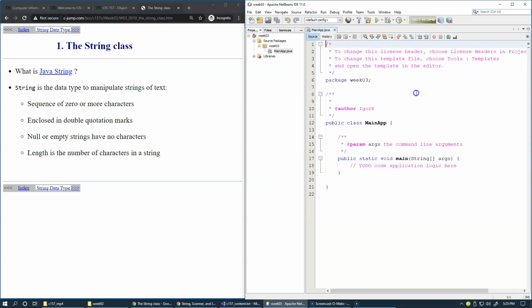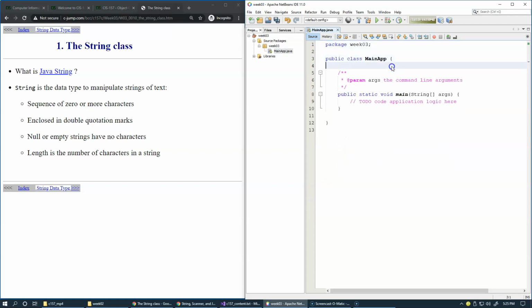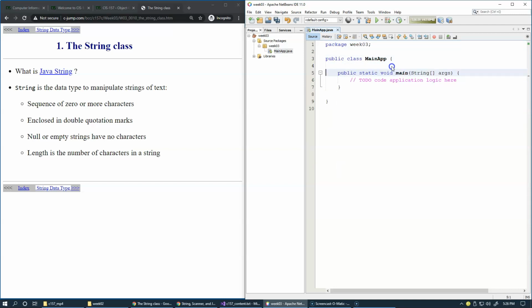So this is a pretty straightforward structure of the project. It would be advisable that in your coding, when you write meaningful programs, you provide some information at the top explaining what this program is intended to do. For us, I'm just going to get rid of these comments right at the top and some of these Javadocs as well, so we can focus on the code. This also can go away.